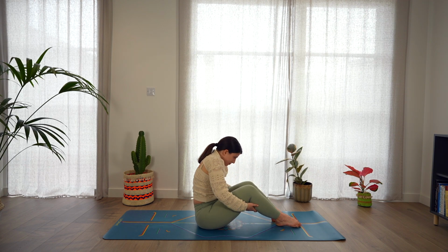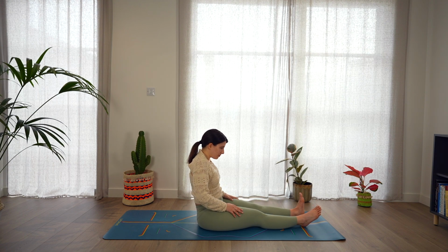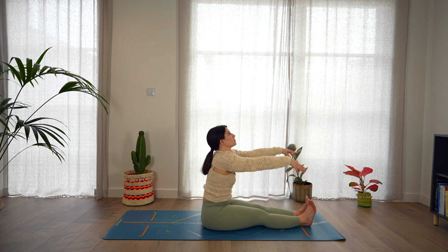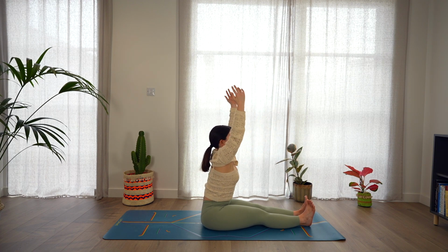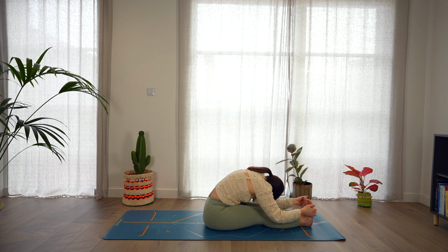Then rise back up and extend both legs out and long, activating the feet. Reach up with the arms, look up, and exhale, bend over, coming to a Paschimottanasana, finding the feet, your ankle or your legs. Stay in this forward fold. Trying to bring the belly towards the thigh. And if this is too intense, you can always bend the knees as much as you need to.